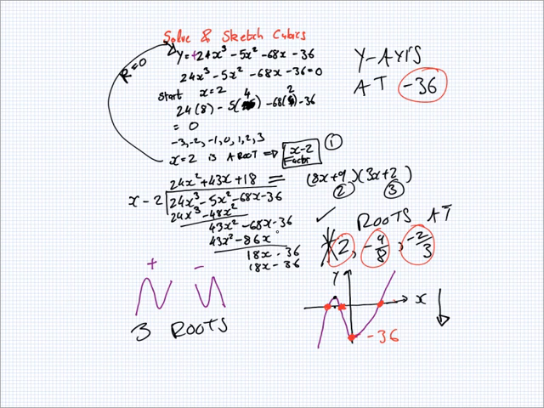Huh? Why isn't it showing up? Oh, there we go. Now it actually looks like it has only 2 roots, one here and one here. But if you zoom in, I don't know if I can zoom in. Can I zoom in? Enlarge. Oh, I have to pay to enlarge it. I'm not paying for anything. Can people make that out? There's one here and one here. So there actually is 3, and this one here, can you see, is about minus 36.